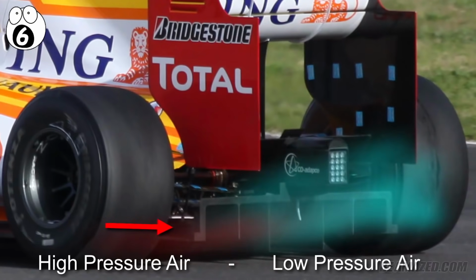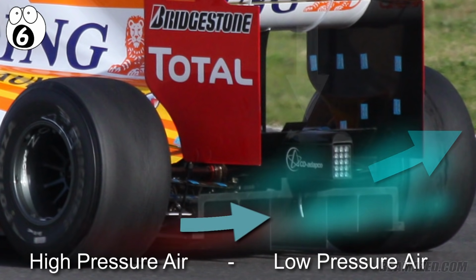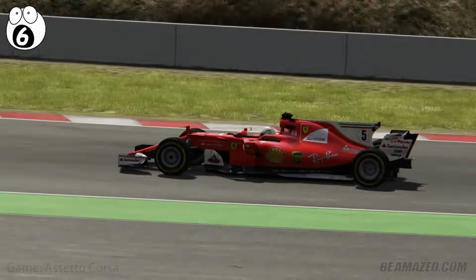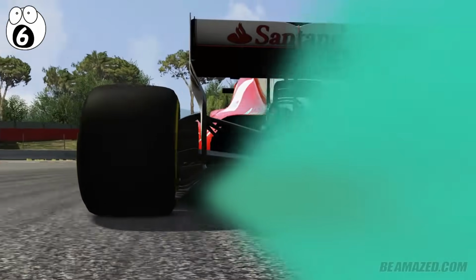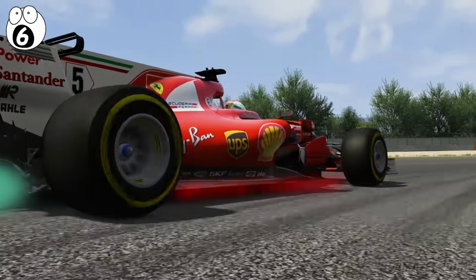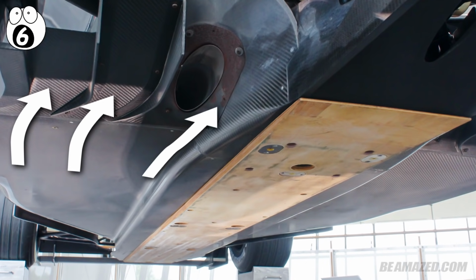The upward curve forces air to expand, which drops air pressure, making exiting air suck the car's rear to the ground. The car, which has no right not to flip over at terrifying speeds of travel, is instead sucked to the ground like a magnet. Rear tunnels, which are much cleaner than the name sounds, add to this suction. The tunnels extend from the front of the F1 and exit at the back.